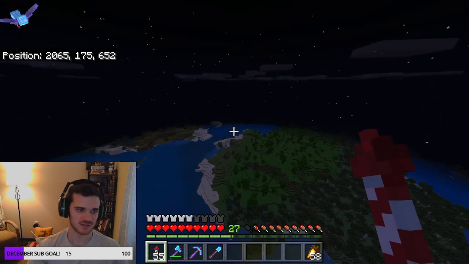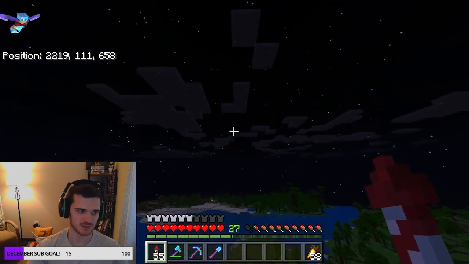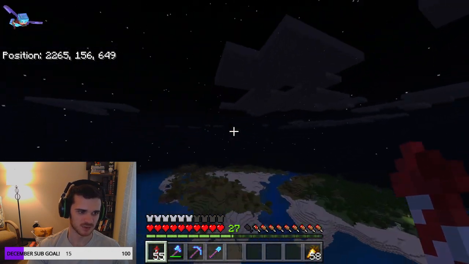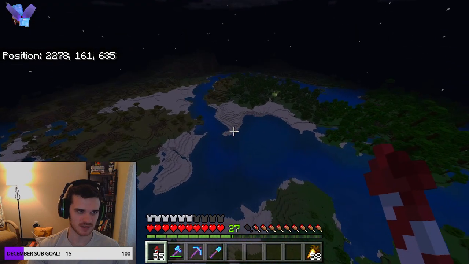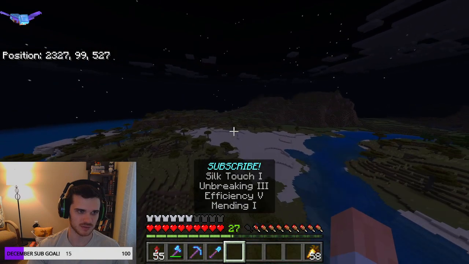I think there's got to be a desert on this map. Like, it just can't be a desertless map. It makes no sense to me at all. Things like this make me wonder if a cactus would just spawn on this ember beach here a little bit?